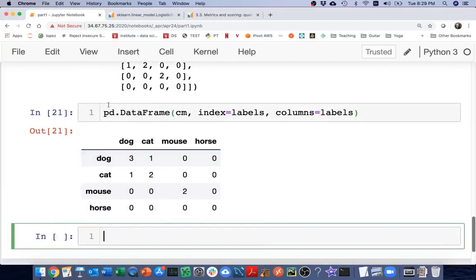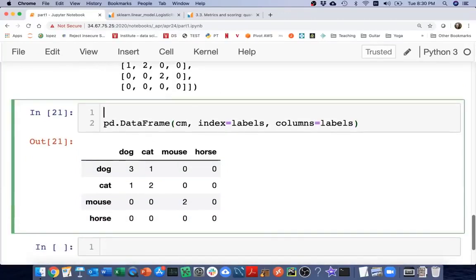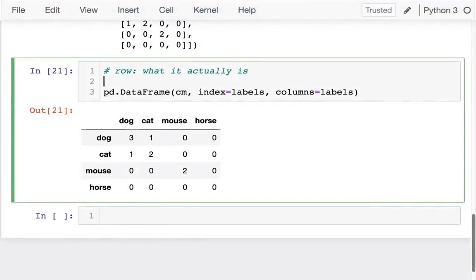And so when I'm looking at this confusion matrix, what does it mean? So the row means what it actually is, and the column is going to be what it got classified as. So I can see in this that there's 4 dogs, and of those 4 dogs, it correctly classified 3 of them as dogs, but one of the dogs was mistakenly identified as a cat.